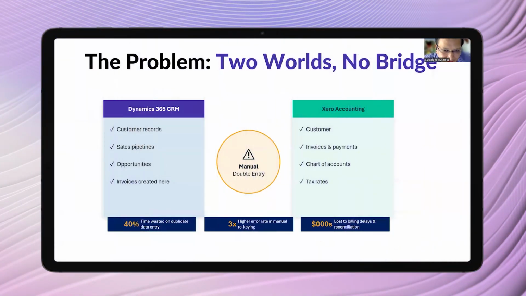And I think we are here because somewhere in our projects and our journeys, we have encountered two systems. One is obviously Dynamics 365 CRM, and second is the Xero accounting tool. Both are superb systems, each targeted towards its own area.